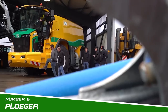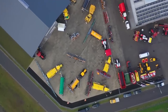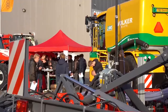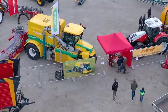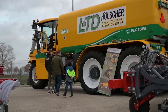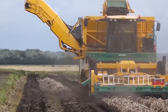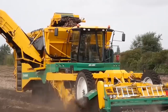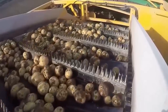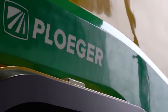Number 6: Ploger. Ploger is a specialist in harvesting technology and manufactures machines that correspond entirely to the customer's needs. The company's green and yellow machines are known for their excellent finish and operational reliability under all field and weather conditions, and for the achievement of the highest yields. Ploger Oxbow develops and manufactures technically advanced harvesters. In 2011, the company emerged from the fusion of Dutch company Ploger Agro and the American Oxbow International. Ploger Oxbow's machines harvest a wide range of crops including potatoes, peas, spinach, beans, corn, and soft fruits. This all started with a harvesting company owned by Gerrit Ploger, who founded Ploger in 1939.